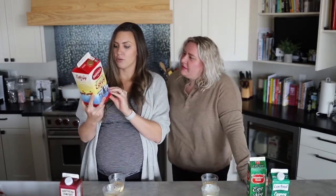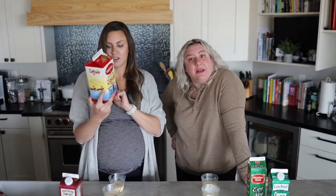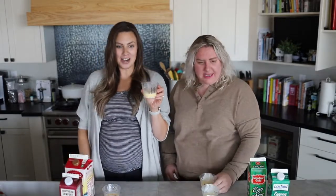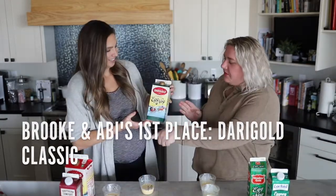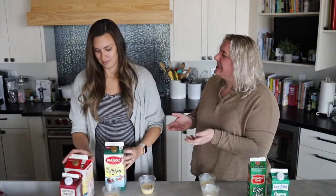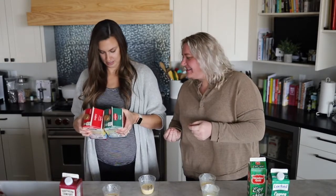The ingredients are water, corn syrup, sugar, whey, egg yolks, natural flavor, spices. And coconut — no coconut, I'm just kidding. Together we decided that 14 was the winner — the best one. Oh my gosh — Dairy Gold Classic Eggnog! This was old-fashioned, this was classic. Classic and old-fashioned seemed like the exact same thing to me. What's the difference? Nutmeg.